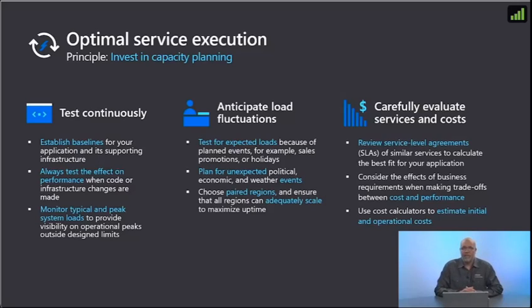Loads can be impacted by world events, such as political, economic, or weather changes, by marketing initiatives, such as sales or promotions, or by seasonal events, such as holidays. You should test variations of load prior to events, including unexpected ones, to ensure that your application can scale. Additionally, you should ensure that all regions can adequately scale to support total load should one region fail.